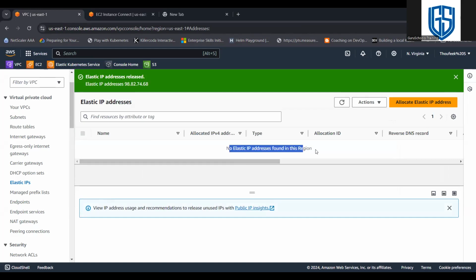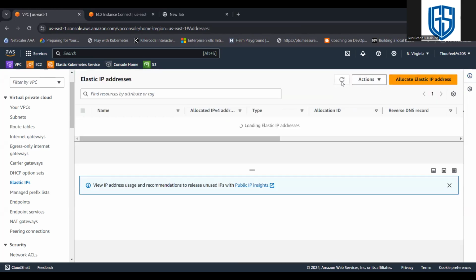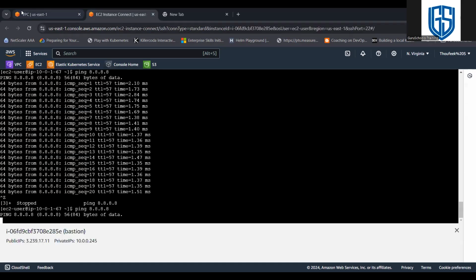So in this case, no Elastic IP found in this region. That's fine. Got it.